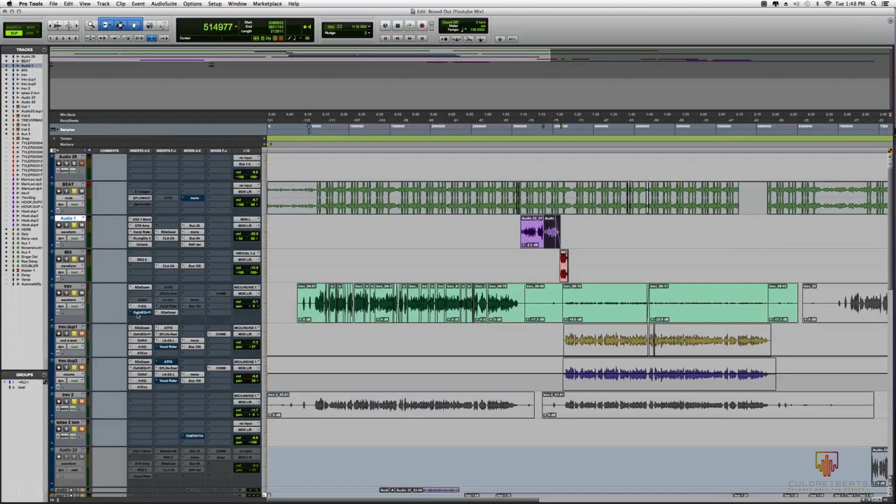Okay, so what I do is I put the EQ. So also guys, how you arrange your plugins affects the sound of the mix. If you arrange it in a certain way, it affects the sound of the vocal and the entire mix.